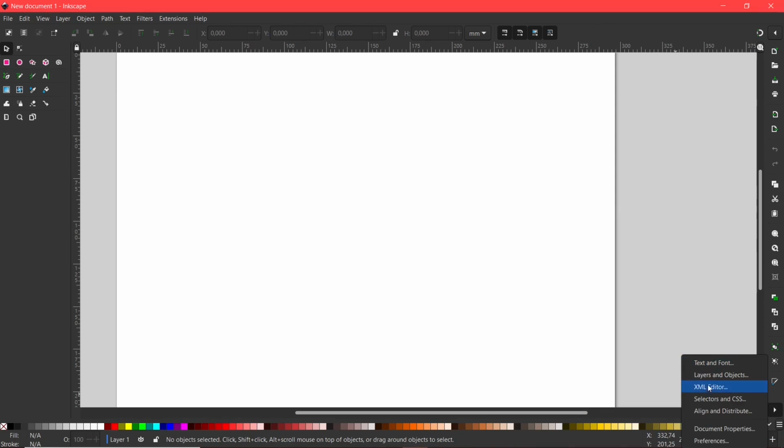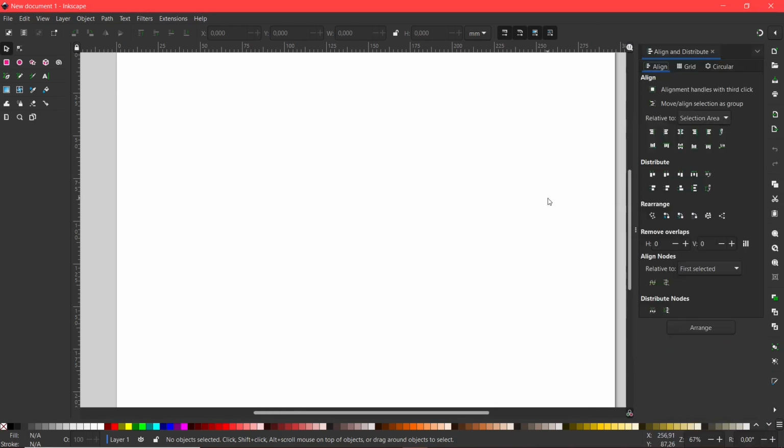And then here we can try opening another one again, for example, align and distribute. And now you can have two panels on the left and on the right. Again, in this case as well, we are able to move this around, decide where we want to drag and drop it, but let's just leave it here for now so that we can see how our workspace can be different. We can also notice here at the bottom that we have these two options: document properties and preferences.